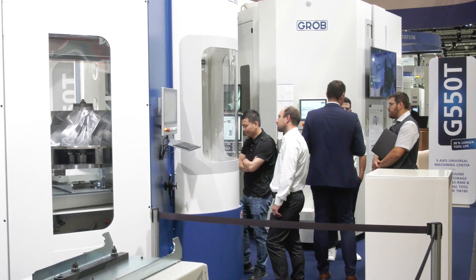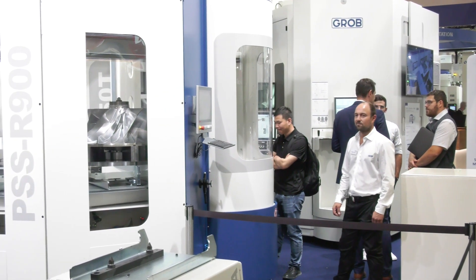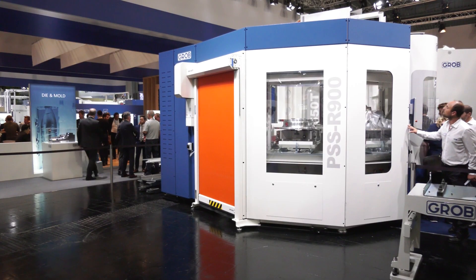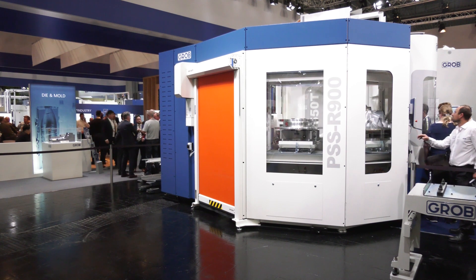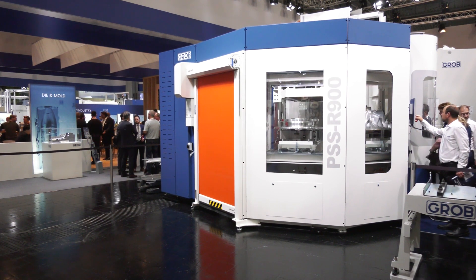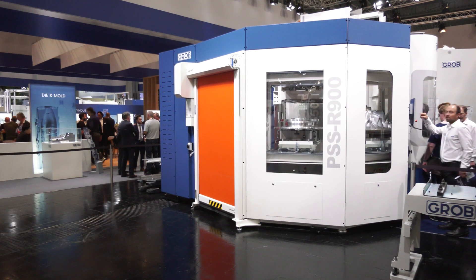Let's go on to the chip conveyor. Everybody usually thinks about keeping the machine running overnight and over the weekend — do I have enough raw material, do I have enough tools? But nobody really considers who is emptying the chip conveyor. This is something this vehicle can also do. In the night or during the day, nobody has to think about whether the chip conveyor is full and the machine can't run because the chips are overloaded. The vehicle comes, picks them up, brings them to the end of the hall and empties it.